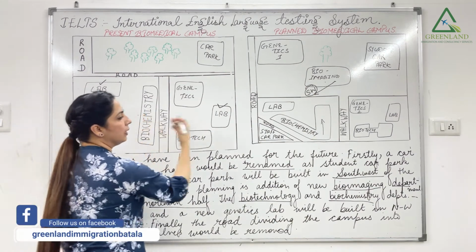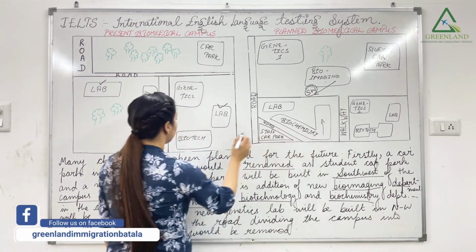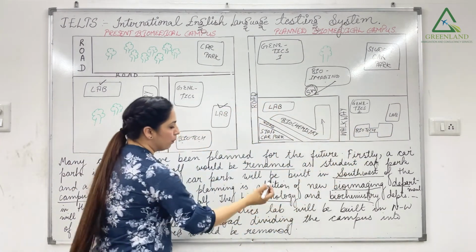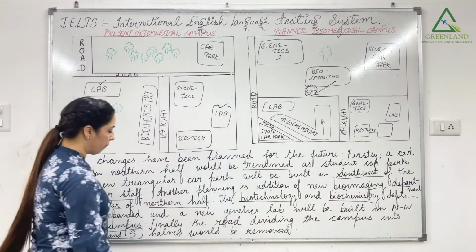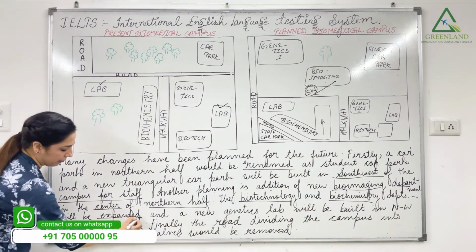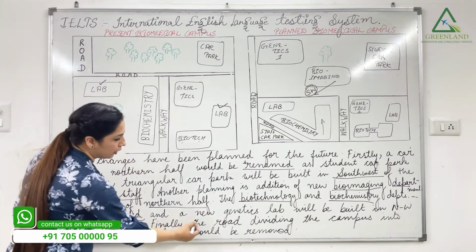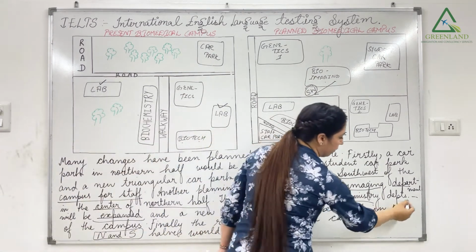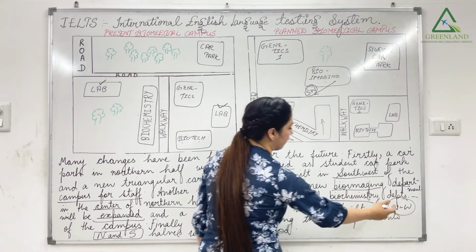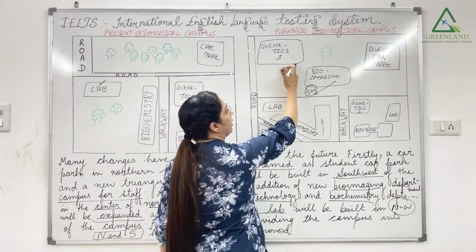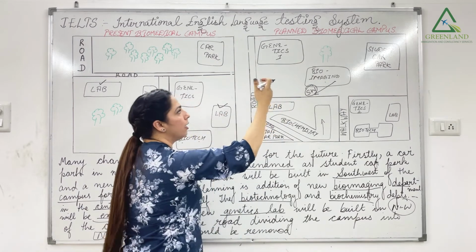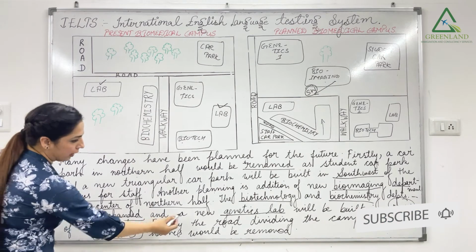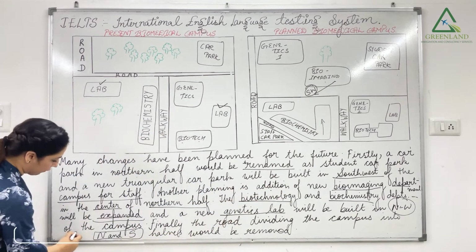This biochemistry department, the size would be expanded, and in biotech also, this is going to become almost H shape, but we'll simply write both the departments, biotechnology and biochemistry departments, will be expanded, meaning the size will increase, and a new genetics lab will be built in the northwest. Do not write NW, write full northwest; due to shortage of space I have written it short. In the northwest corner, a new genetics department will be added, or will be built, or will be constructed, whatever is your choice you can write. And a new genetics lab will be built in the northwest of the campus.